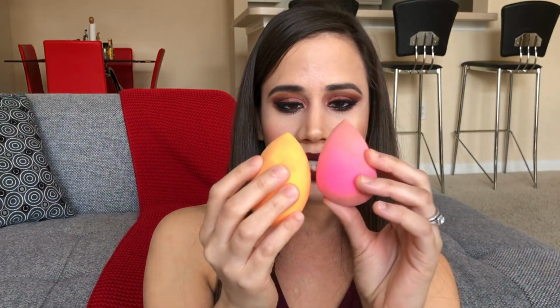The great thing I love about the beauty blender is that it has this pointed edge here. So when I'm blending in my concealer, I can definitely get right underneath the eye with this, super easy. And with the Real Techniques, it's not as sharp as the beauty blender, but it gets the job done just as quick. It's actually a little fatter, so it'll cover more of an area of your face. So these 2, they're awesome.